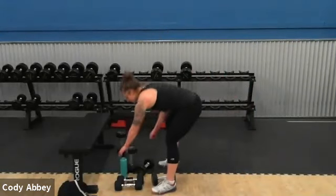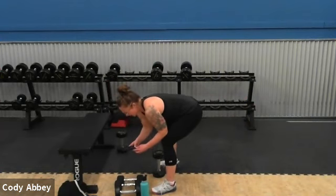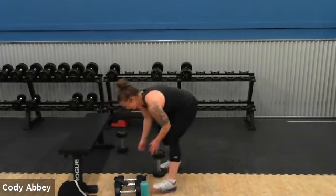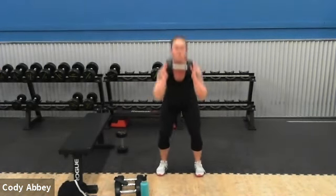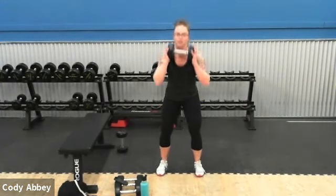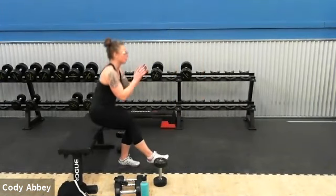Lower body, last time through. 6 goblet squats, 6 couch box squats, 6 Cossacks. In 3, 2, here we go. 3 minutes, as many rounds as you can. Try and keep up a quick pace. Get in as many rounds and as many reps as you can. This is your last time with these exercises.